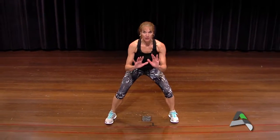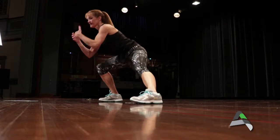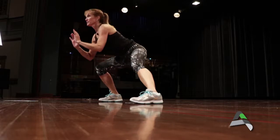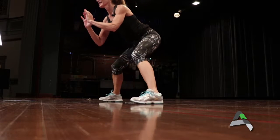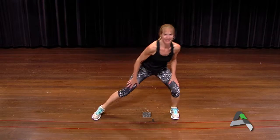Last two exercises, back to the legs. Side lunges. I want you to straddle your legs wide, get nice and low. We're going to take it as deep as we can from side to side. Think of shoulders back, chest lifted. I don't want you to drop down. Keep it all up. Take it as low as you can. This definitely engages all the muscles in the legs.